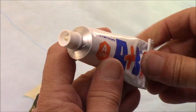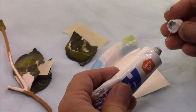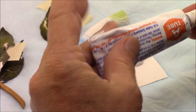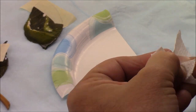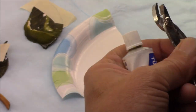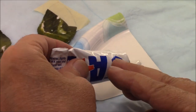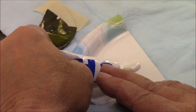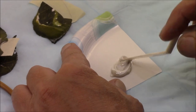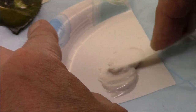It has a 5 or 10 minute curing time. So we just take a little bit of part A. Mix it till the colors are even.